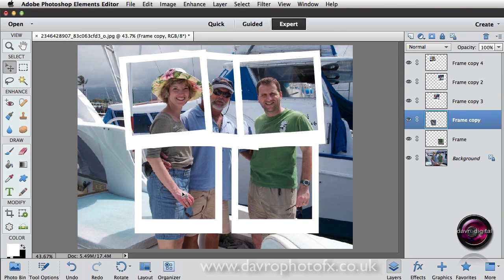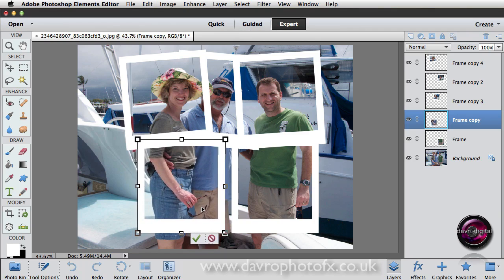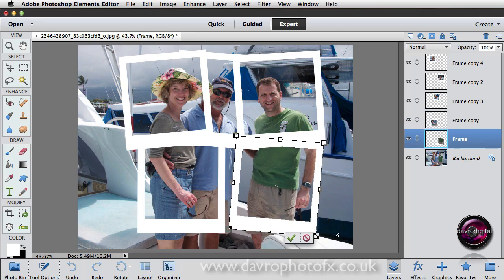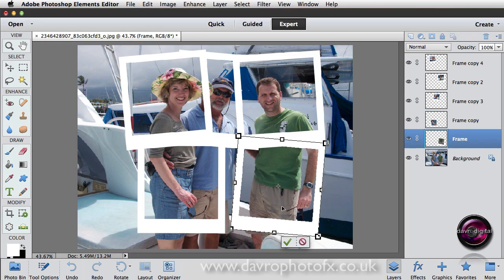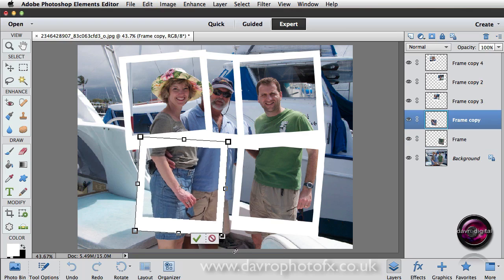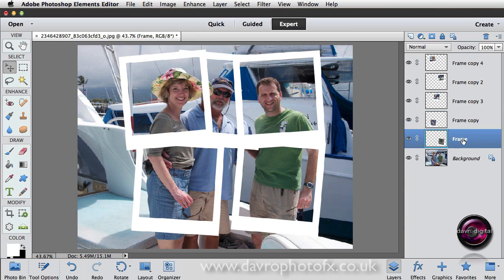Clicking on the bottom one here, again Command T, Control T, and we can just move this around, but something in that area like this, and just lifting it up a touch or two. Double clicking to apply, and clicking on our final one. Again Command T, Control T, just moving that in like this, dropping it down, just trying to get a rough line here, using this one as well, moving that in. And there it is.